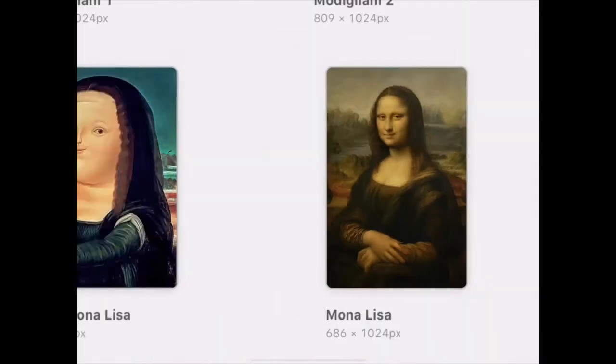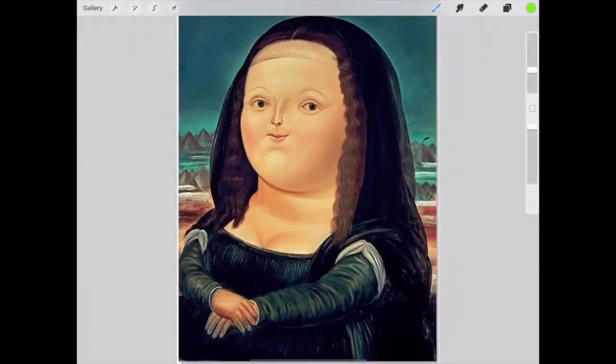But there's an artist named Botero who decided that he wanted to make an artwork of the Mona Lisa, but in his own style. And his style happens to be people with very round faces and very round bodies. So if you look very closely here, you can see that her face is very round, that she has very round cheeks, and that while her eyes are about halfway down, her nose and mouth are farther up than they would normally be with normal human proportions.